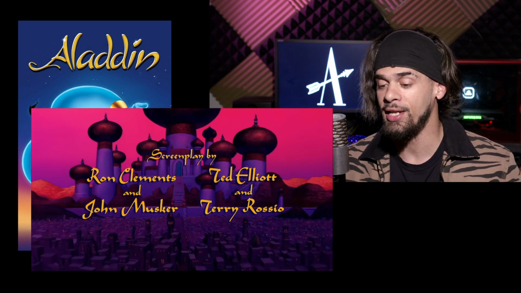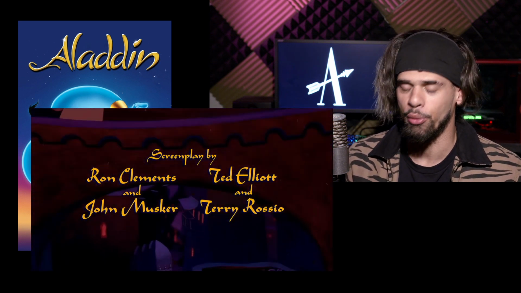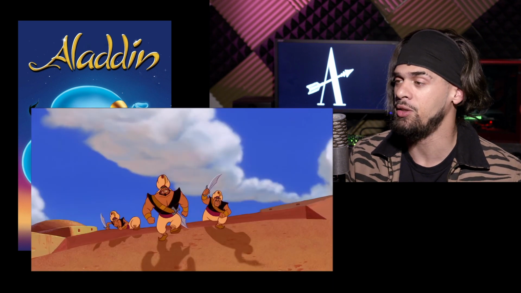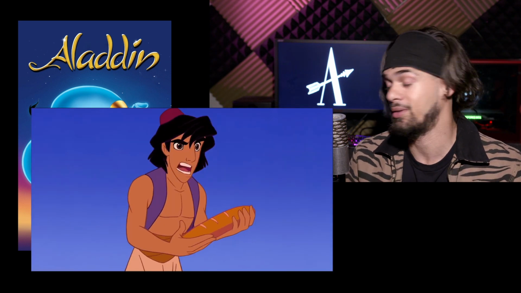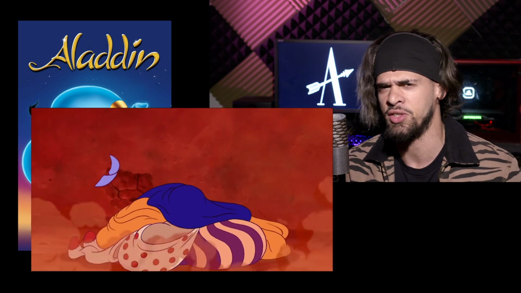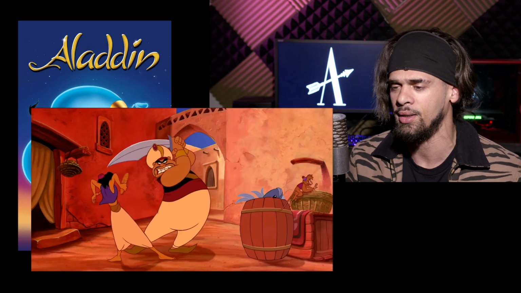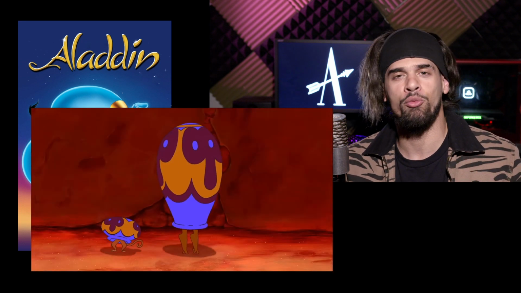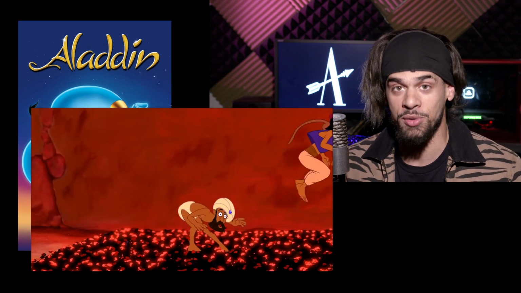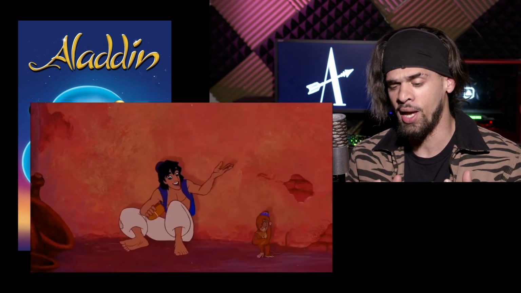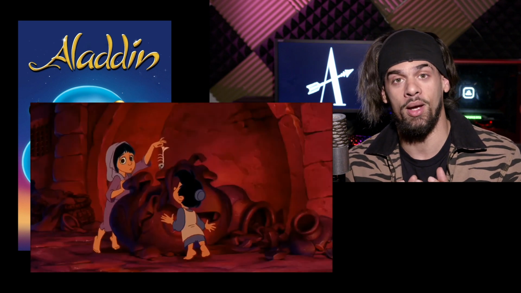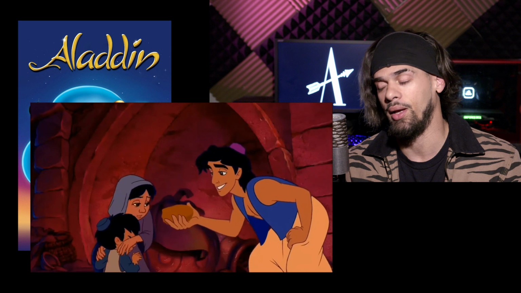In this story, Aladdin early on is stealing a loaf of bread, and he's being chased by the king's guards. I guess they don't have anything else to do, so they're chasing this guy who stole this bread, the elite king's guard. He's ducking them, he's dodging them, he's jumping rooftops and overcoming all these obstacles to get away. He finally gets away, and when he's about to eat his bread that he worked so hard to steal, he sees two little kids in the alleyway, and they're starving, so he gives them the bread.